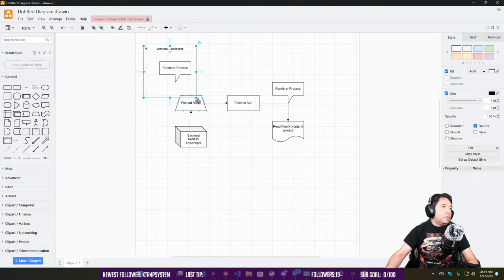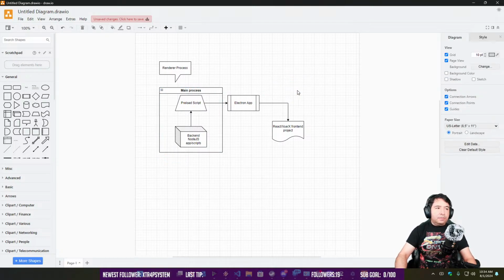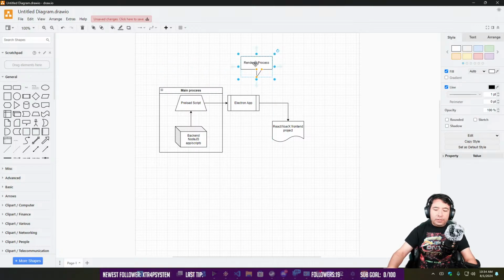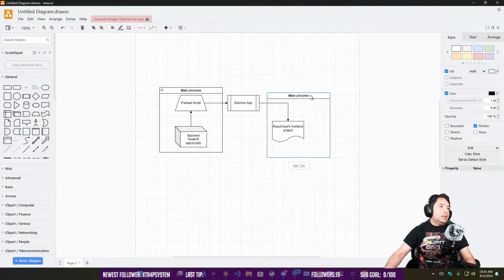This is the main process, and this is the render process.